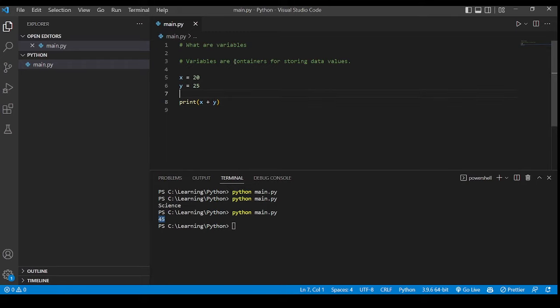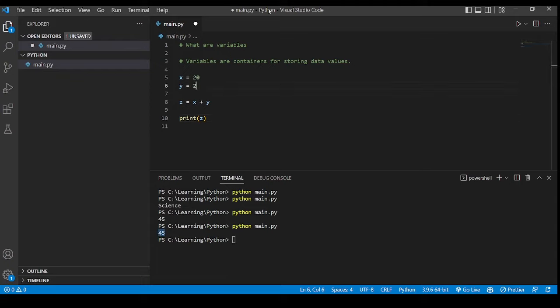And you know what, we can also store two variables' values in a third variable by just calling them like this. I have already defined y over here, so I'm going to use a new name since you have already used y. Let's say z. z is equal to x plus y. And what if I call z over here? Let's see. I'll just run this file once again, and here you go. Again you have the same output, which is 45.